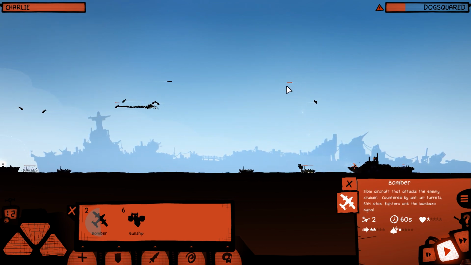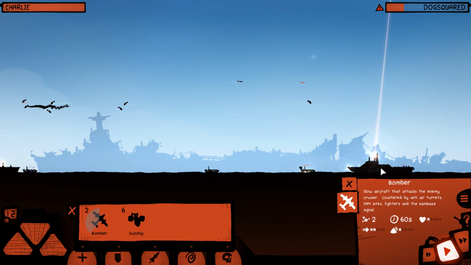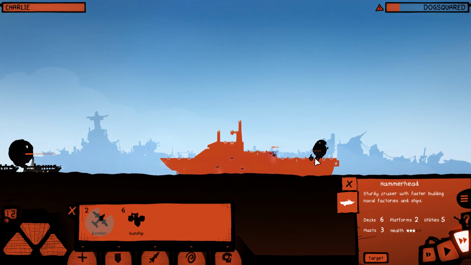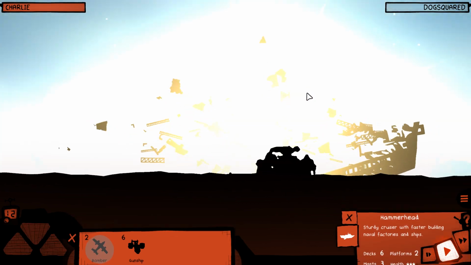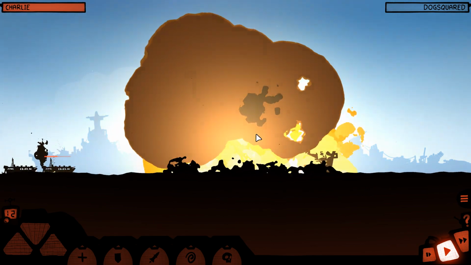In the meanwhile, I also have a bomber flying back and forth, and there is another bomber already on the way. Since they don't have any air-to-air defenses, they really cannot do that much against it. They have, however, repaired their Builder Bays. So target those again, and now it should be fair game. And Dog Squared is gone.